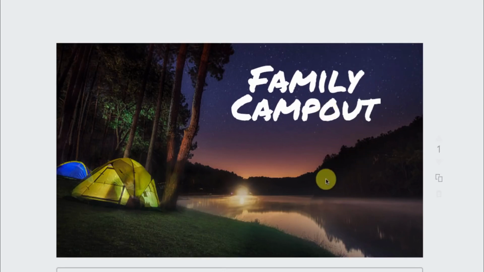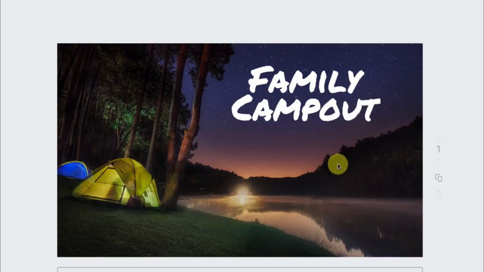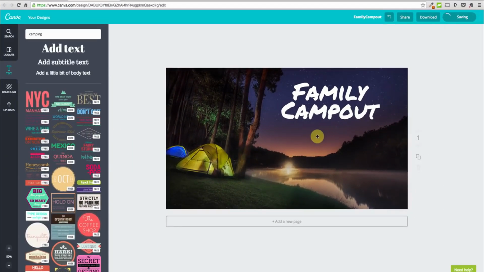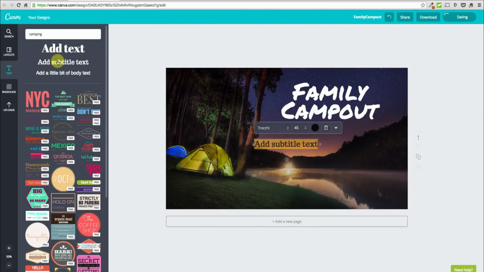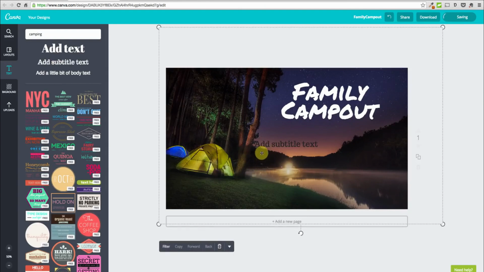That's great. Now I want to add the date and some other information underneath this. So I'm going to go over here and click Add Subtitle Text. And just like before, it added it in there. Now here's a little key. If you click away from the item, so it's not selected anymore, now you see the background is selected here. I'm going to click off of it. And then when nothing is selected, when I roll over this text, it turns into the 4-way arrow. Then I can drag it.